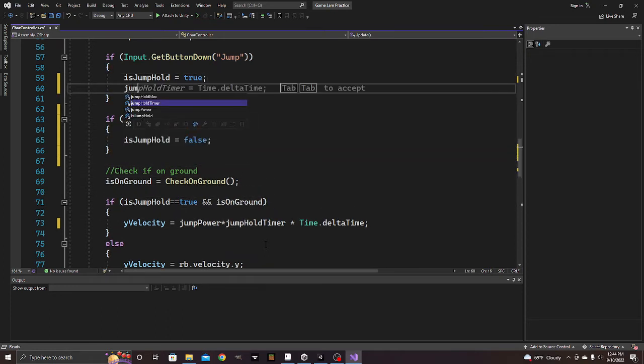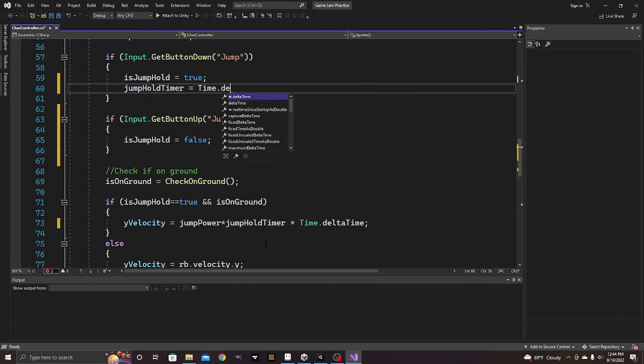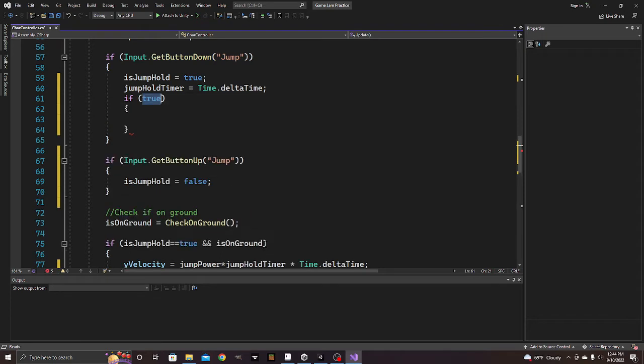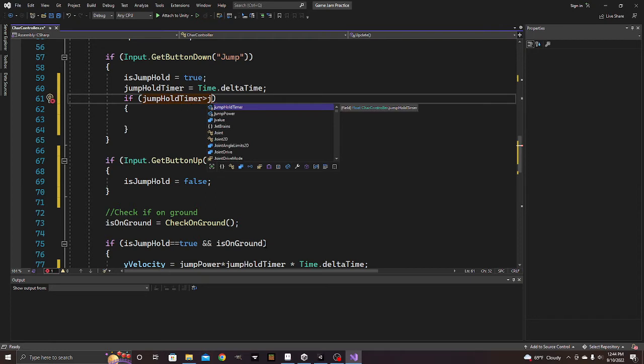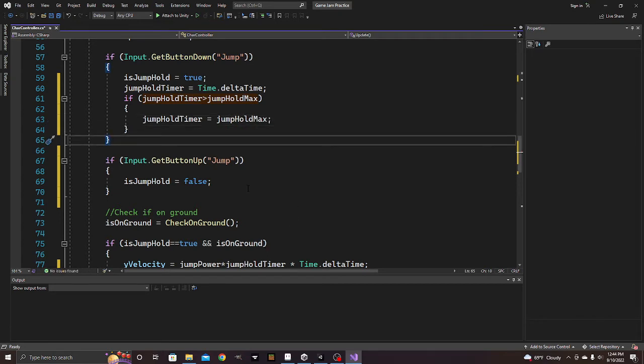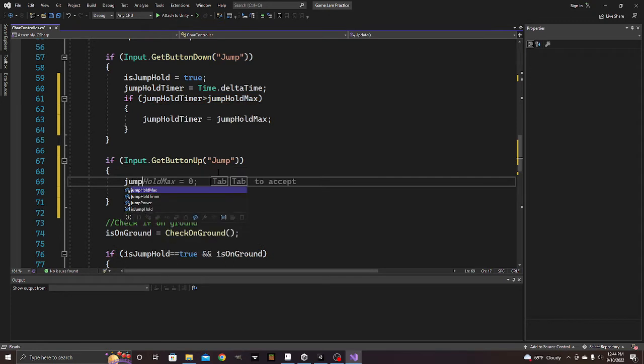So we'll say jump hold timer is equal to time dot delta time, I guess. And then if jump hold timer is greater than jump hold max, let's say jump hold timer is equal to jump hold max. Alright, so that's if you're holding it down. Now when you release it, we're going to say jump hold timer is equal to 0.